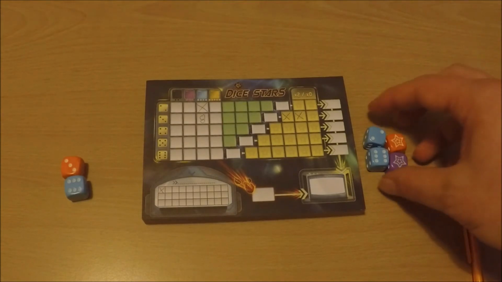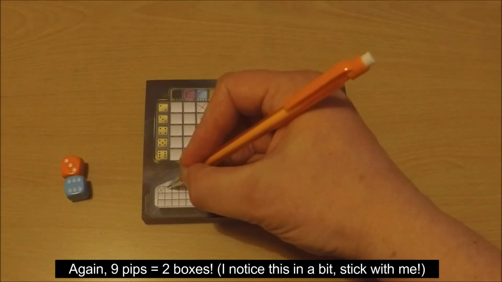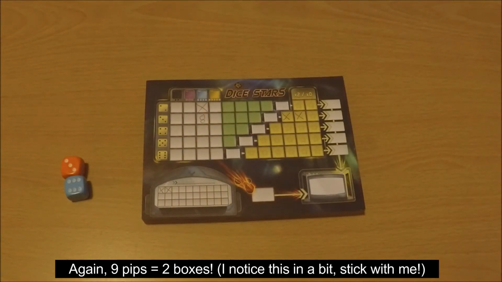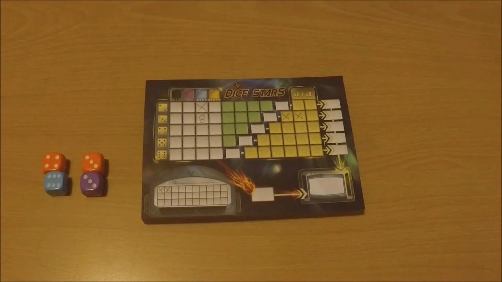And because I've taken stars, I can put the discard pile back in the bag. I can also put the reserve back in the bag should I wish. I do not. But first the bot takes their turn. There's 9 points there, so that's another box because it's 1 box per 5 points. So that's that. Okay, I've taken 2 from the reserve and rolled them, and I've got not much option.